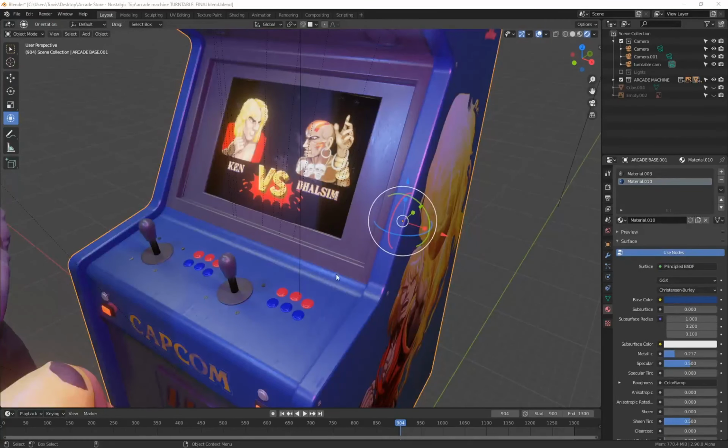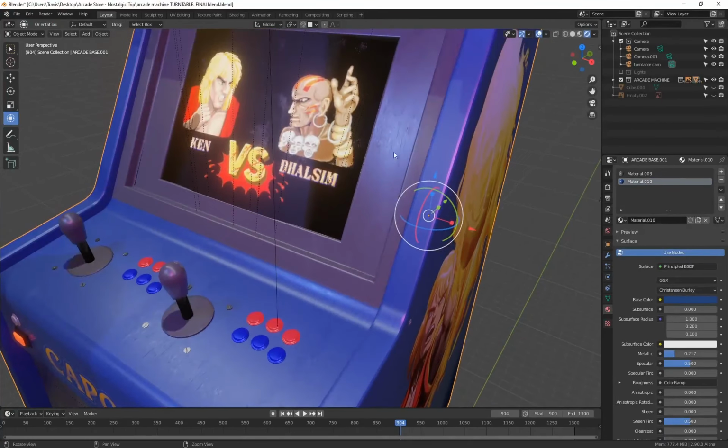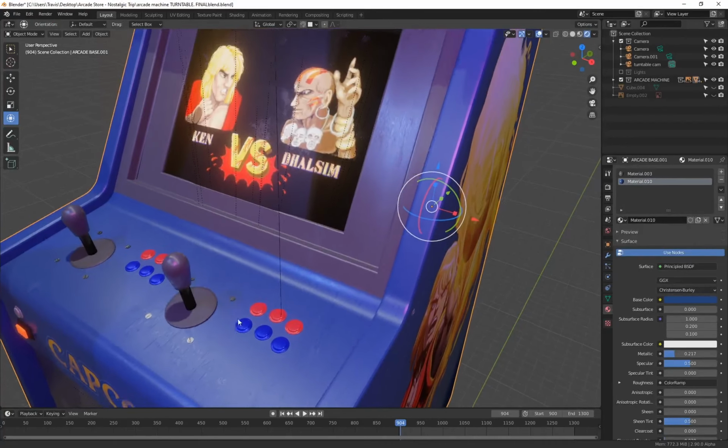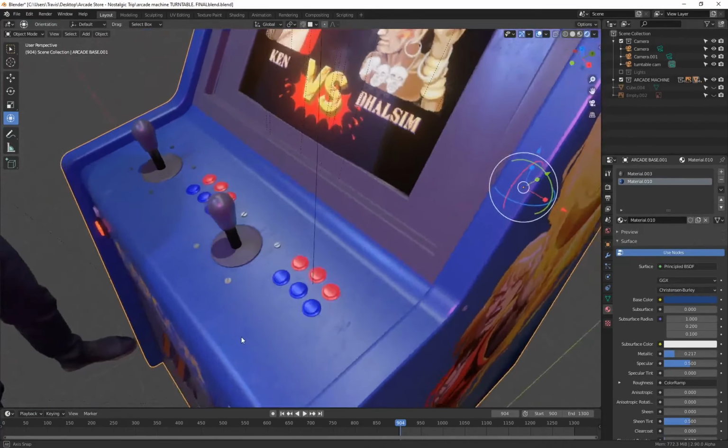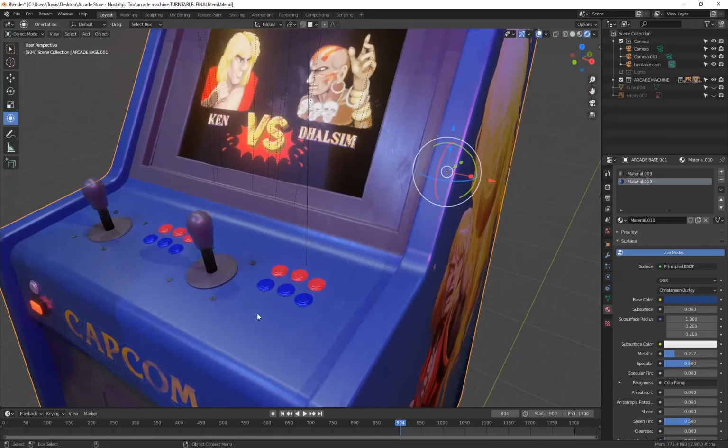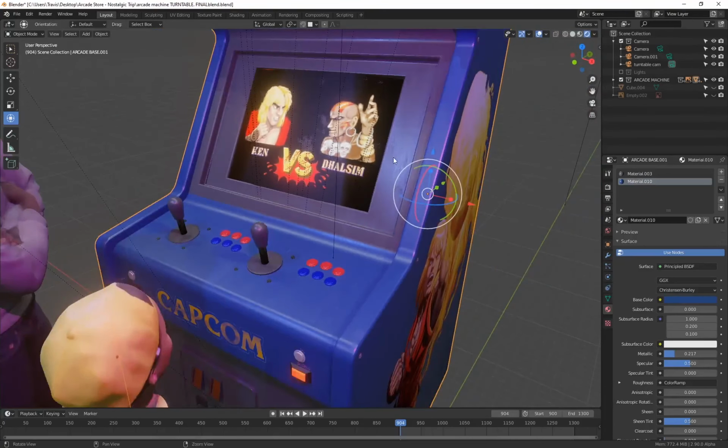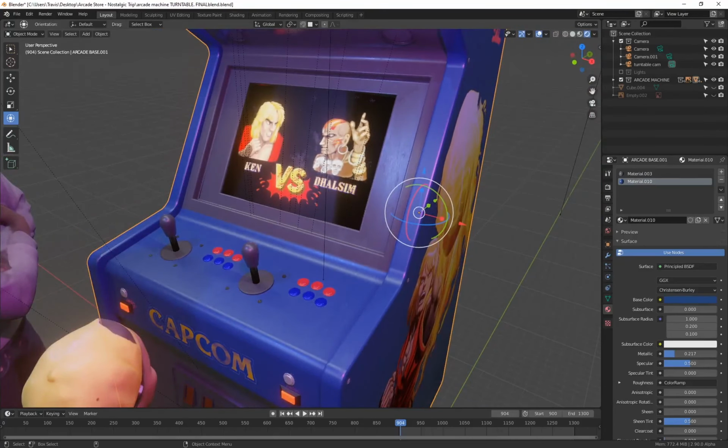Right, so with this arcade machine, if I zoom in, you'll see that the actual surface of these materials has this really nice breakup on it. Right, there's these smudges and even sometimes there's a little bit of scratches, and these are some tileable roughness maps that I actually created myself. I've built an entire pack of this stuff.